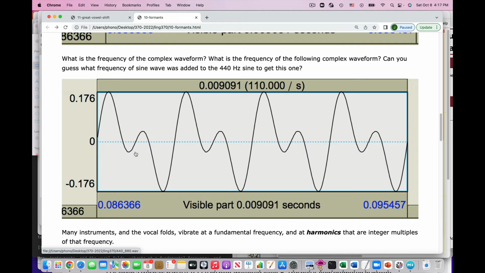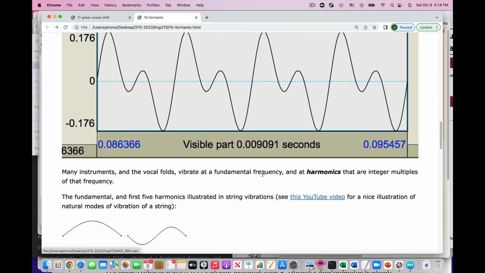Where did we get this one from? Well, look at where the peaks are. These are the peaks that were originally from the 440 plus something else, and this was the something else averaging with the 440. It's 880. This is 440 and 880, and you wind up with a pitch that's the same, because that's 440 and 880. That's an octave again.